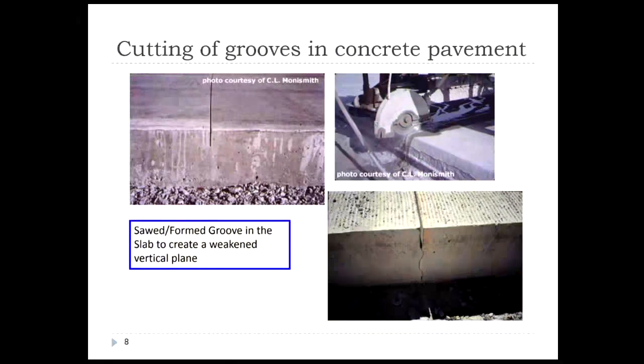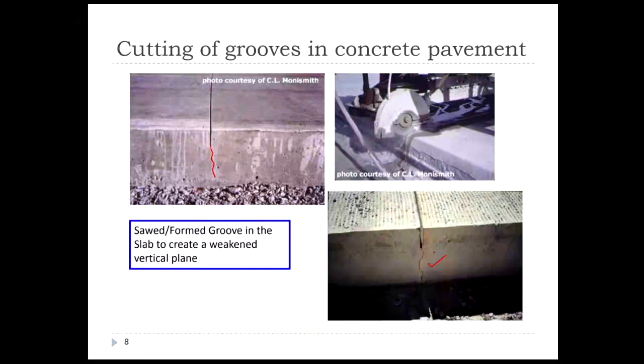Now, typically when you construct these pavements, the pavements are constructed as a monolithic unit, as a single unit. But we tend to form grooves within 8 to 10 hours after construction. And once you cut these grooves, with respect to time, as vehicles start moving, this is actually a zone of discontinuity. So there will be stress concentration here, and as a result, you will find cracks getting propagated to the lower portion. You can actually see it here. Okay, so then this will actually function as one panel to another panel.